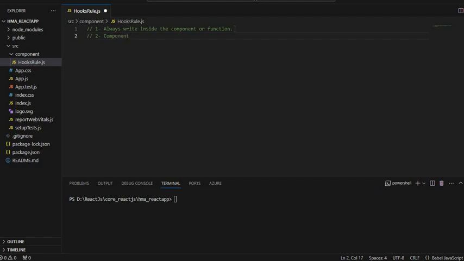component name should be in Pascal case. The first letter should be capital.